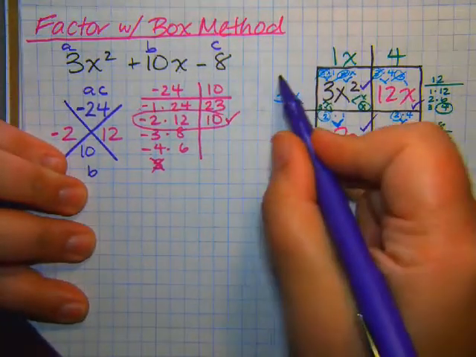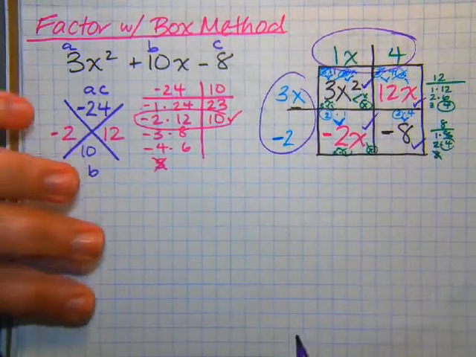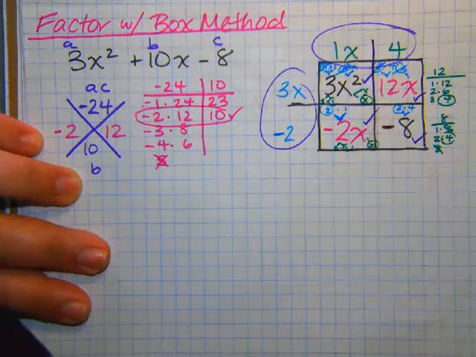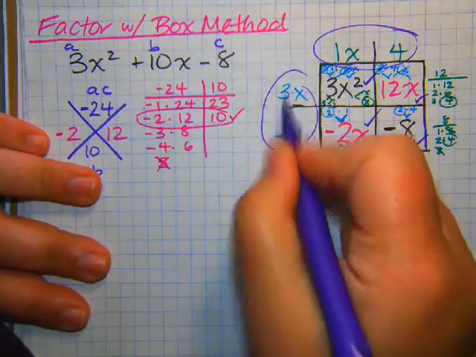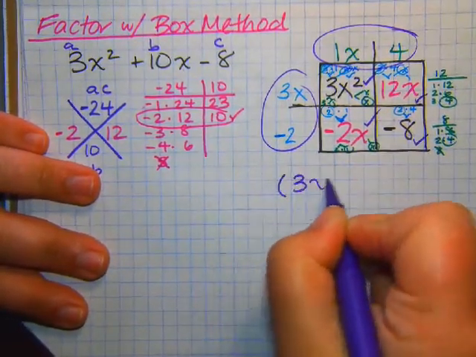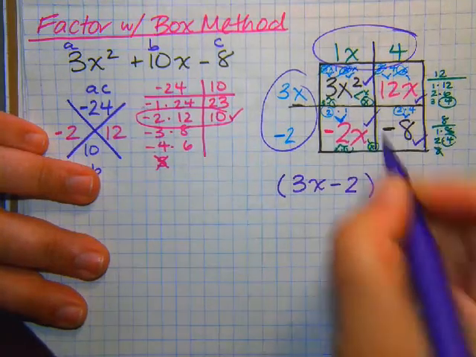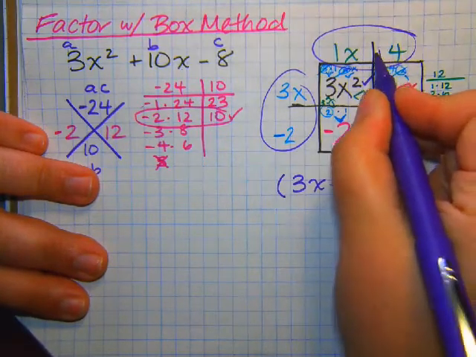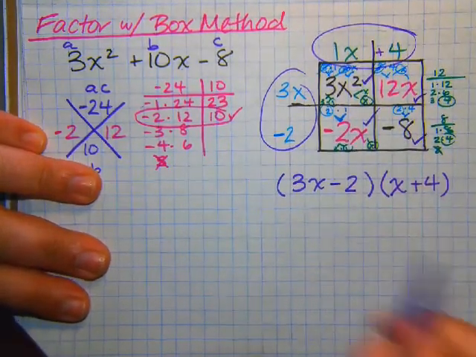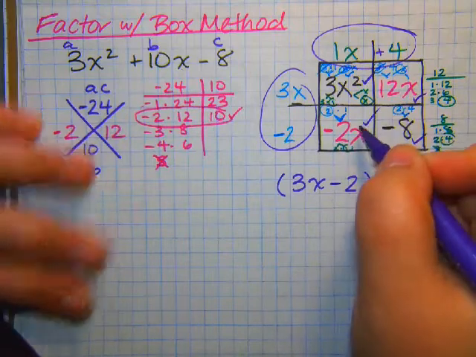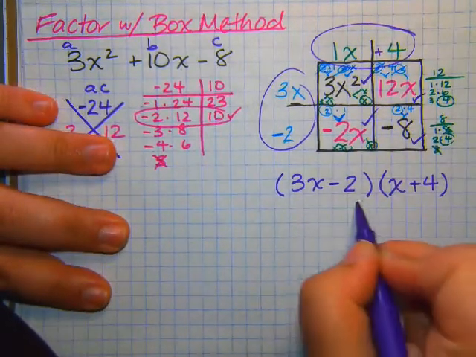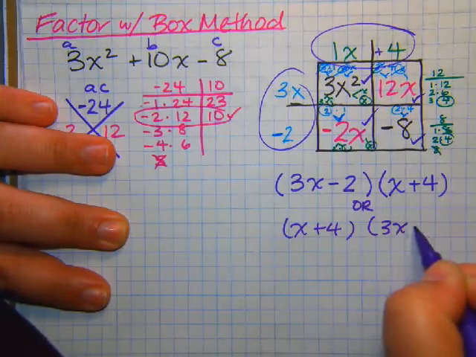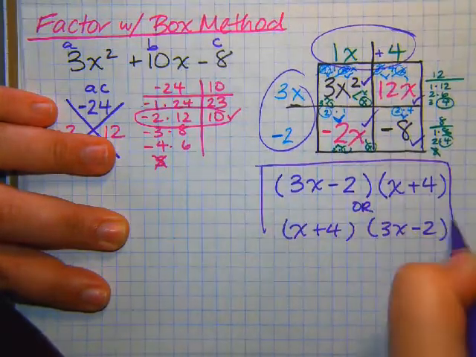So now what we do is we take these and we multiply them. Just like how when you originally start with multiplication, you place them on the top and the side of the box. So we can write the side first. It doesn't really matter. It's 3x and then minus 2. And then here, you can write 1x. I'm just going to write x. And then that's a positive 4, so plus 4. And again, if you by chance switch to the negative 2x and the 12x, then you might have it like this with the plus 4x first and the 3x minus 2 second. And there you have it.